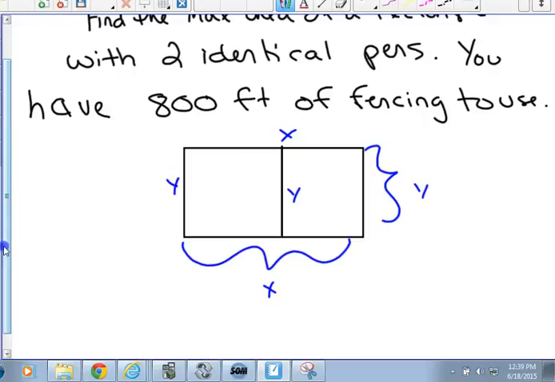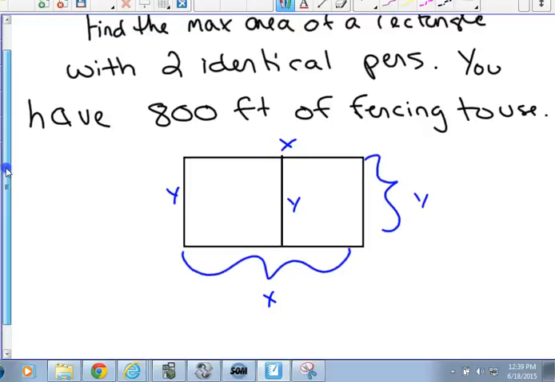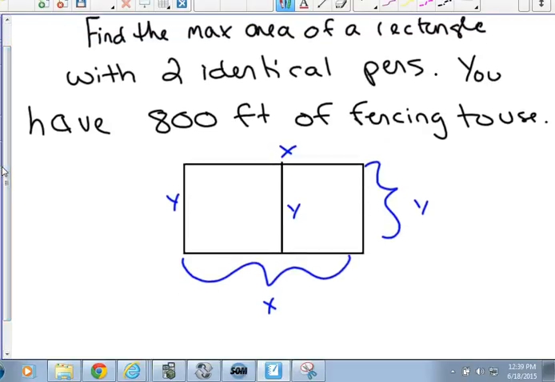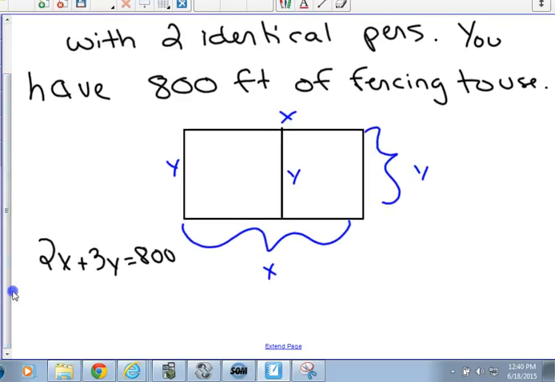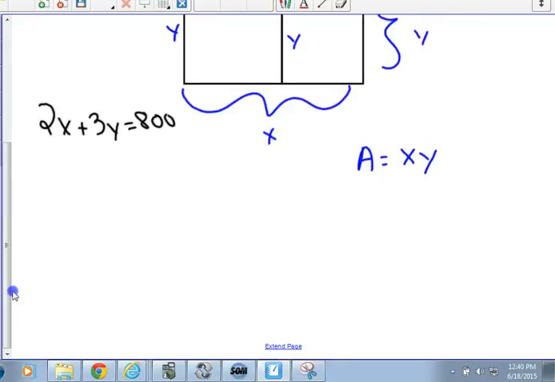Okay, so when you guys, the first thing you want to do here is make sure you take into account how much fence you have to use. So when you do all the fence, how do we represent that? Yep, so 2x plus 3y equals 800. Awesome, good. Now you have to get things in terms of one variable. Here are your two things. You have this constraint, so you can only use 800 feet of fencing, but what we have to find is the area, which is x times y. So you need to get one variable. That's your goal, so then you can optimize the area.